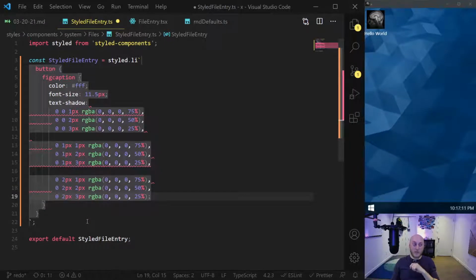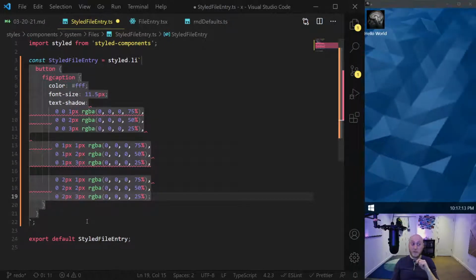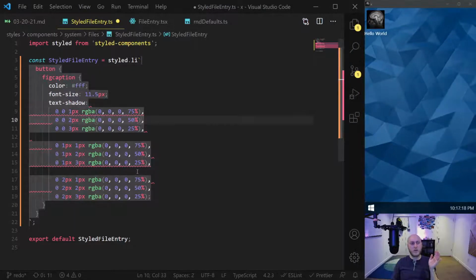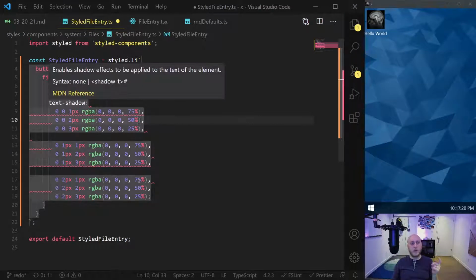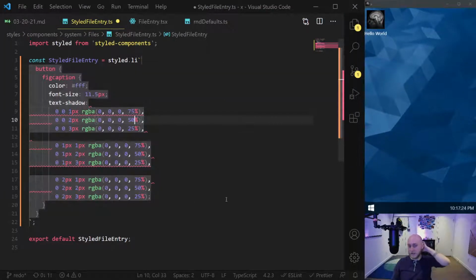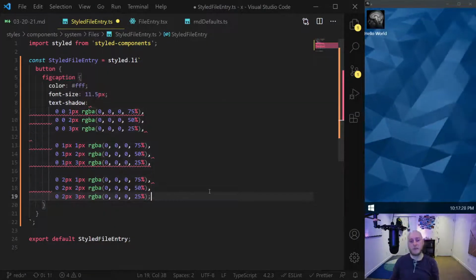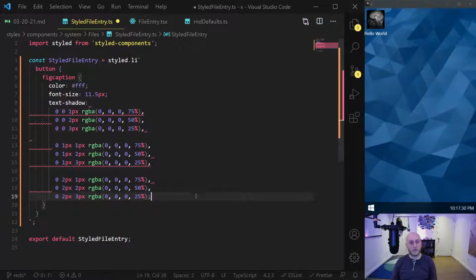Now, why did I do it this many times? Because to me, it made a difference. Like just doing this once and being like, oh, there's no point in doing the shadow twice, you know? It actually does make it darker, I think. So there is some kind of layering effect. But I'm not sure from an efficiency point of view of having 9 different shadow effects, what that does.